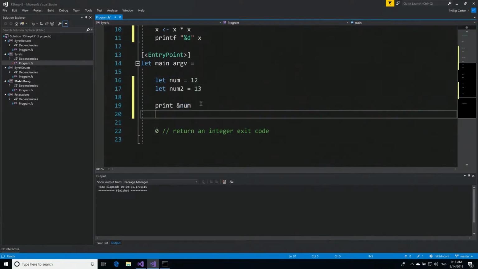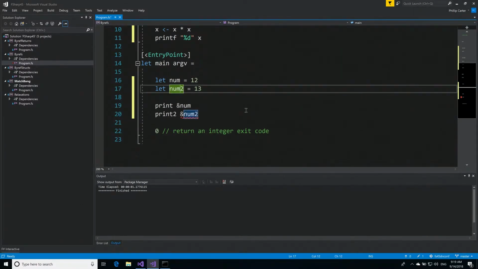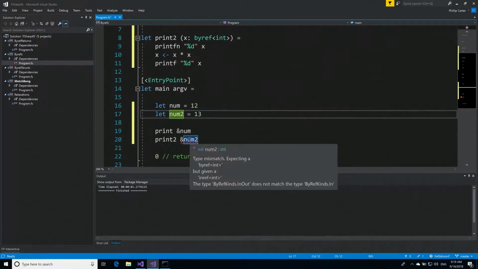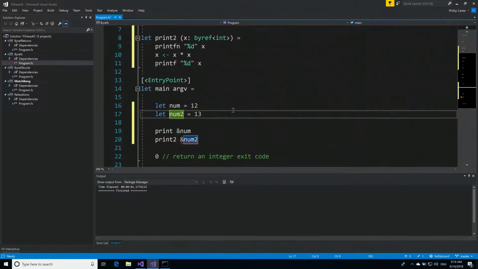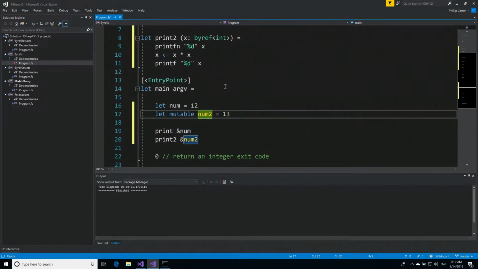Now if I try to do this, check this out. Okay, I get an error. Now the reason why is because num2 is still immutable, yet I'm taking a byref and I'm mutating the value. Oh. What you need to do is you need to explicitly make this mutable. And so the error message says you're not passing the right thing. So if I turn this into a mutable value so it could change, and then I give the reference, then I can mutate the underlying value inside of there and pass it to a thing that expects a byref.